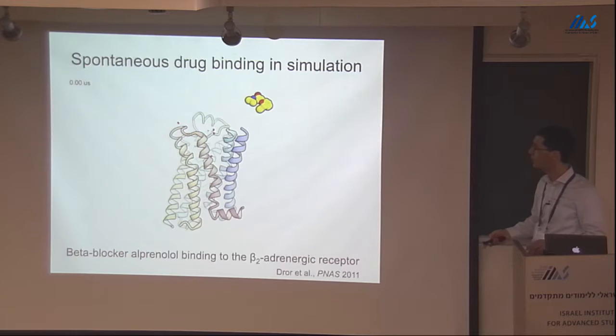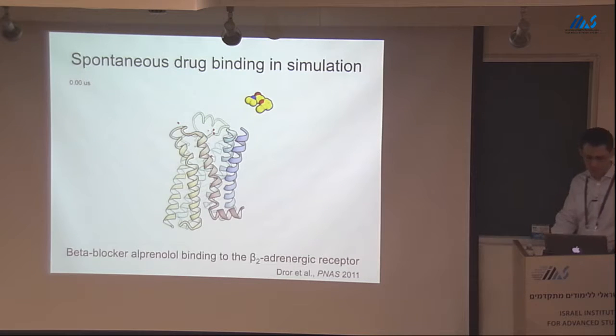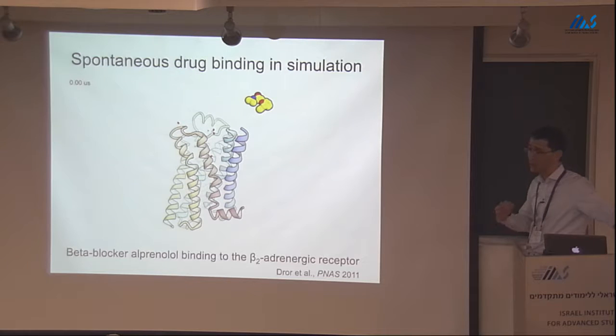So one of the things that's become possible with molecular dynamics in recent years, basically as simulations have gotten longer, is to actually simulate the full binding process of a ligand to its receptor. So what we do here is that we take a particular GPCR, an adrenaline receptor. The GPCR is embedded in a lipid bilayer with water on both sides, although the lipid bilayer and water are not shown in this movie.